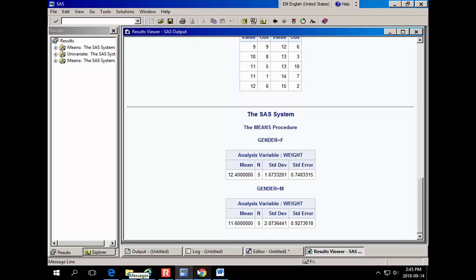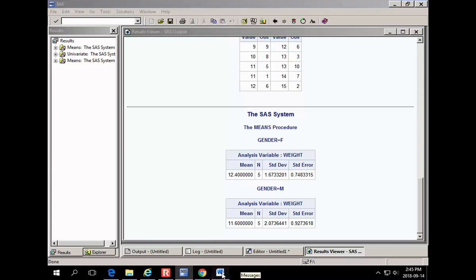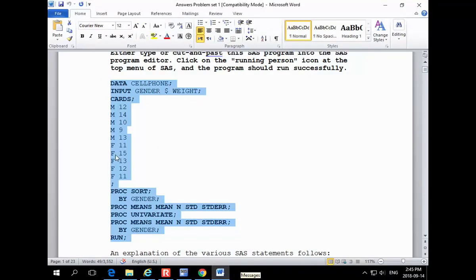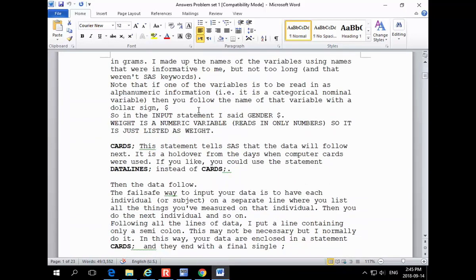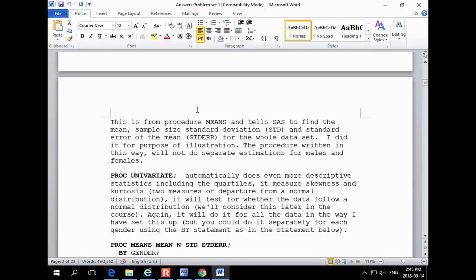So that was question 1, which really doesn't involve you doing anything other than just logging onto SAS and cutting and pasting this program in, right? That's all that's involved there. Shouldn't have been difficult. And then in here is just described all that stuff, what it means, what it's doing.